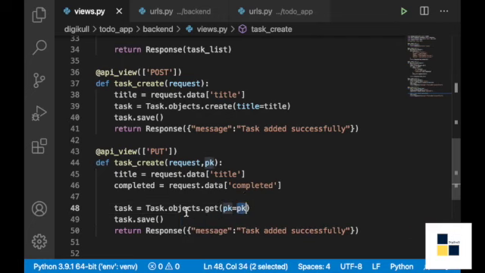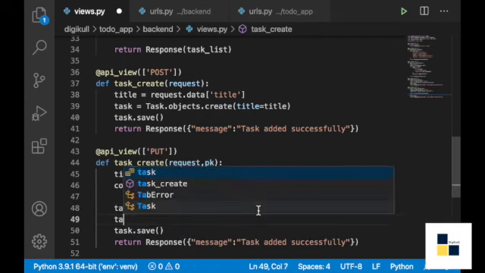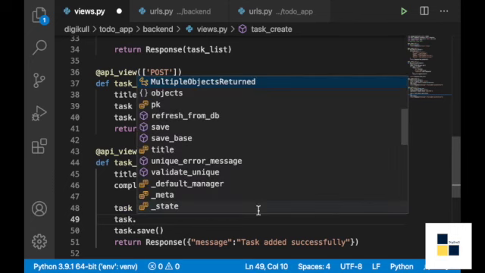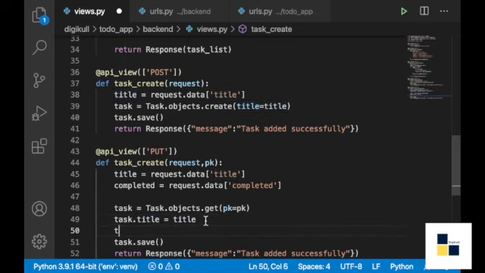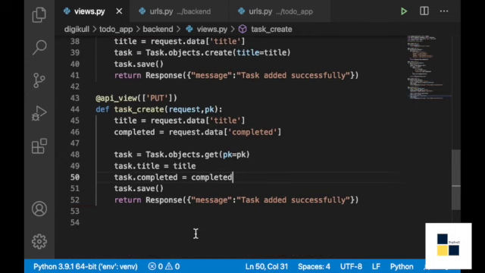Whatever task I get from that PK, the title I'll be updating with the new title, and task.completed I'll be updating with the new completed value. So if it's completed, I'll be showing completed true, completed false, in this way. Message: task updated successfully.